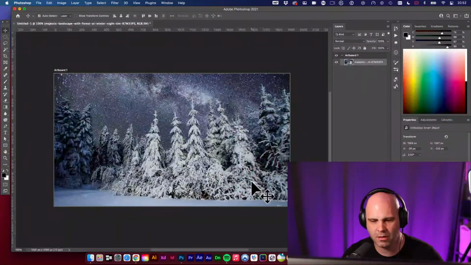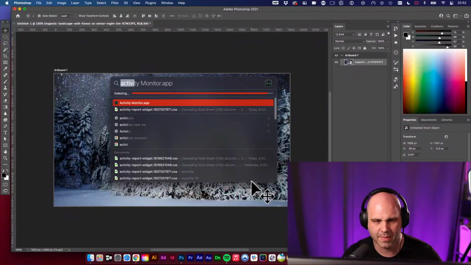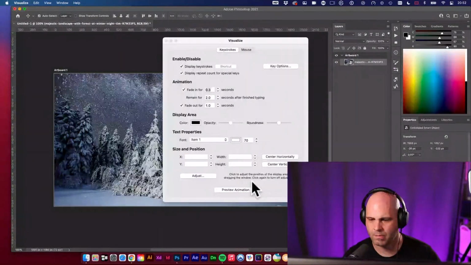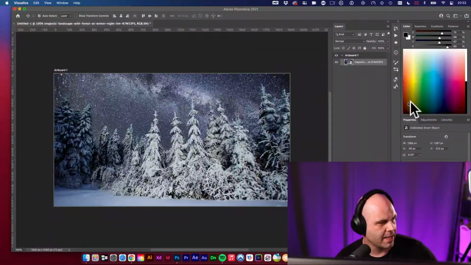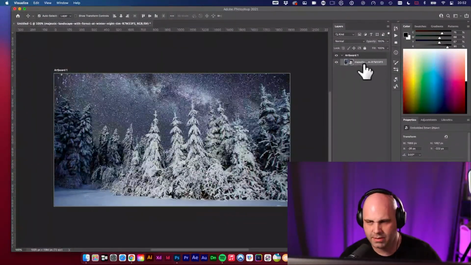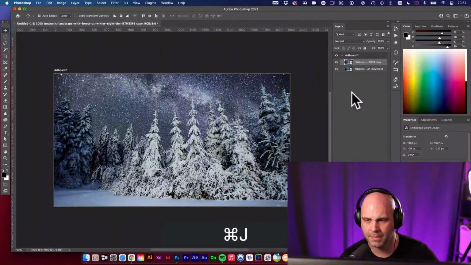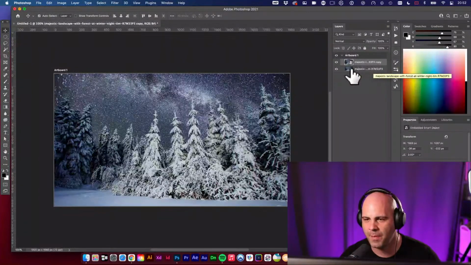So there's a few ways to go about this. Typically what I do if I'm trying to clone something, I just hit Command J on my keyboard. Let me turn on an app so you can see my shortcuts here. All right, so I'm going to hit Command J just to duplicate this onto another layer. Let's try that one more time. There we go. So now I know that if I screw anything up, I can come back to this copy that I have down below it.